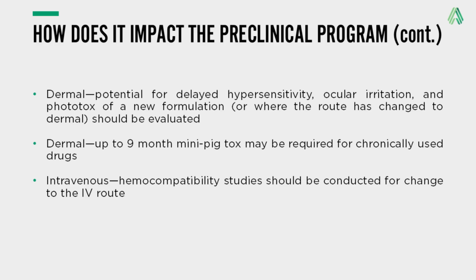For a product where the route is changed to IV, chemocompatibility studies will be required. However, if systemic exposure is the same or lower than the marketed product delivered by another route, it's unlikely that further in vivo toxicity studies will be required, making for a much smaller preclinical safety package.